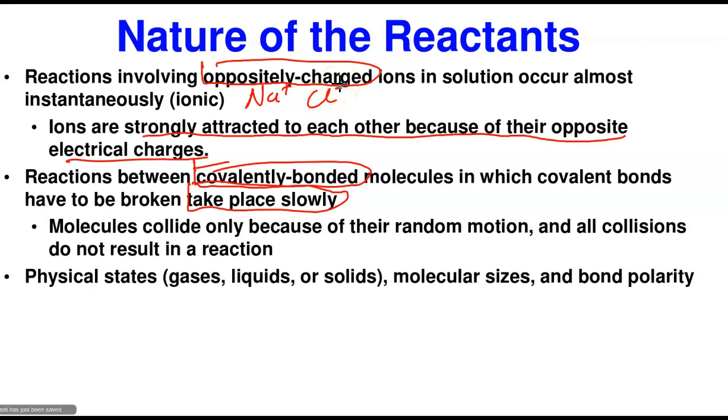And then the last thing we're going to consider under the nature of the compound is the physical state. Remember, gases are the most energetic state of matter because they're always moving about. They have high kinetic energy. The solid are the least. The reason for this is the molecular size and the bond polarity. When the size is small, they have higher surface area, and they can easily go into reaction without anything. So the bond size too matters.